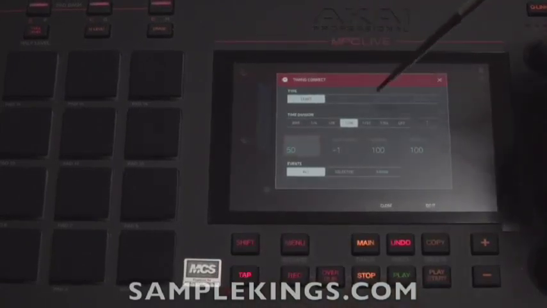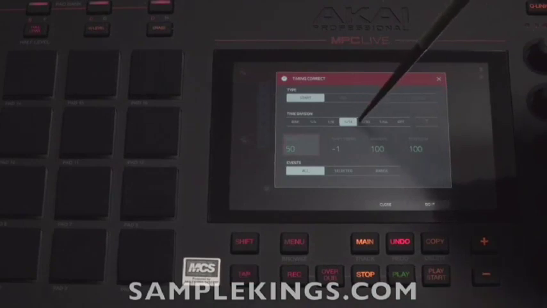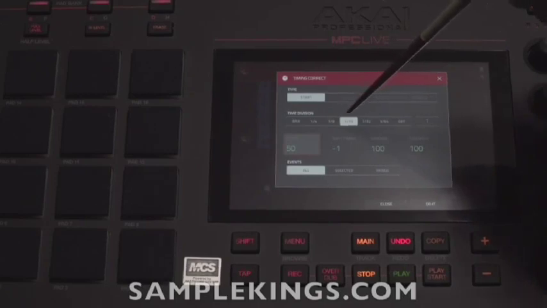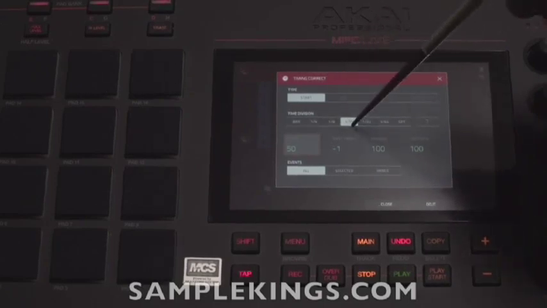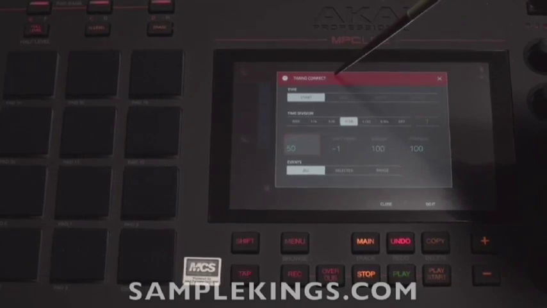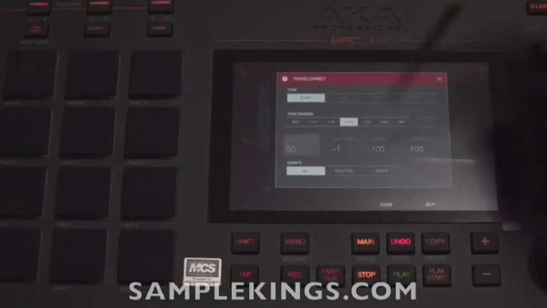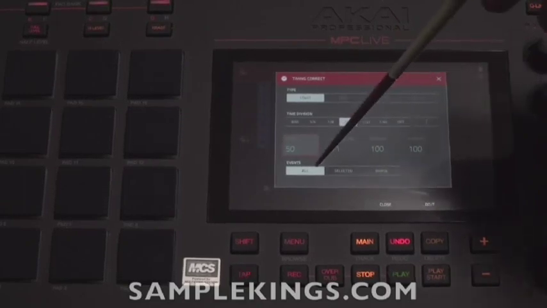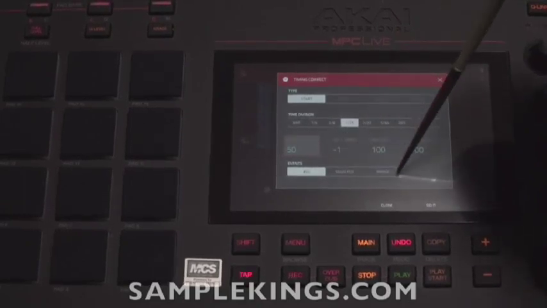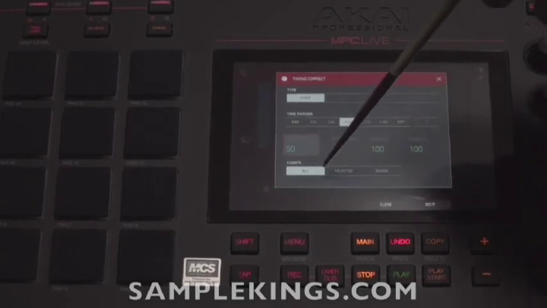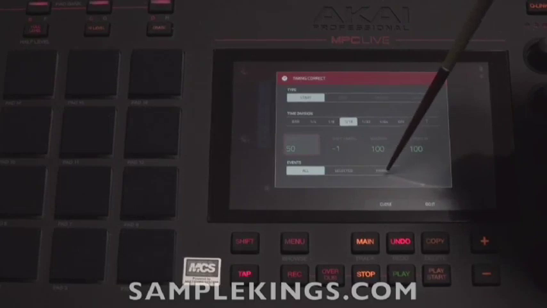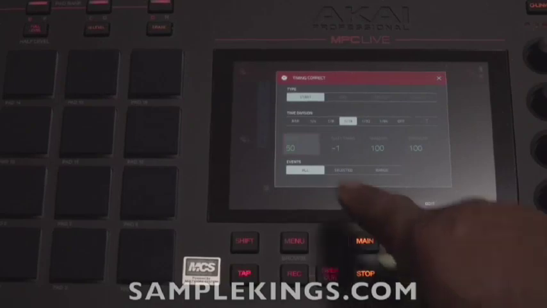See, timing correction here, we have it from the start, and this is 16th notes. This way, if you hit a pad inadvertently, it will still correct to the proper time signature. Here's our timing correct. We can change our swing value here. We can shift timing here. This is the window and the strength. These are our events, all selected in range. So all the selected events can be time corrected, and a range of events can be time corrected. To close the window, simply press close.